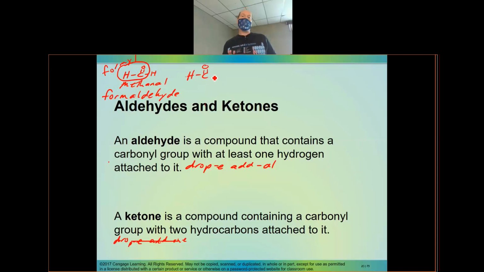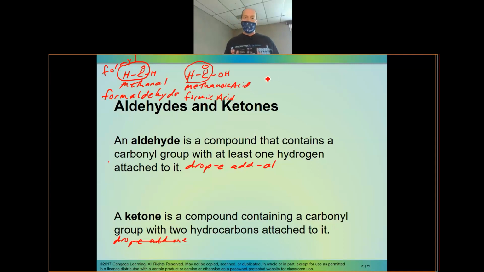And on that same naming, if we have the formyl group on a carboxylic acid, this is called formic acid. So here you have the formyl group. Remember, when you're naming your carboxylic acids, you drop the E and you add oic acid. So this would be called methanoic acid. But most people will call that formic acid.